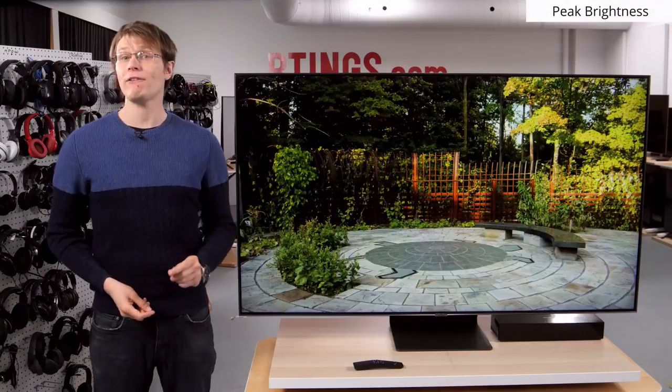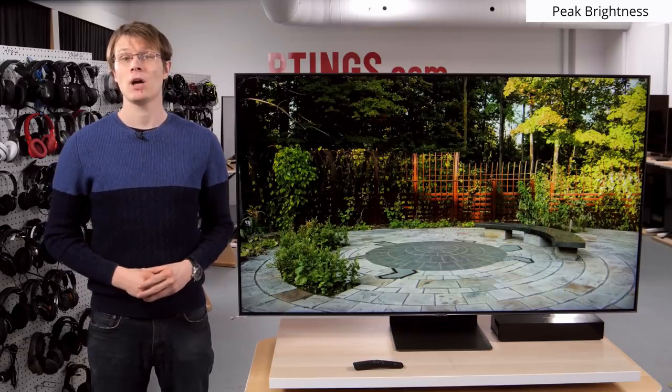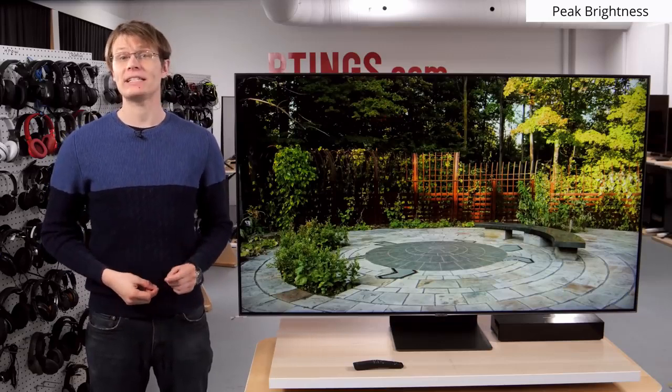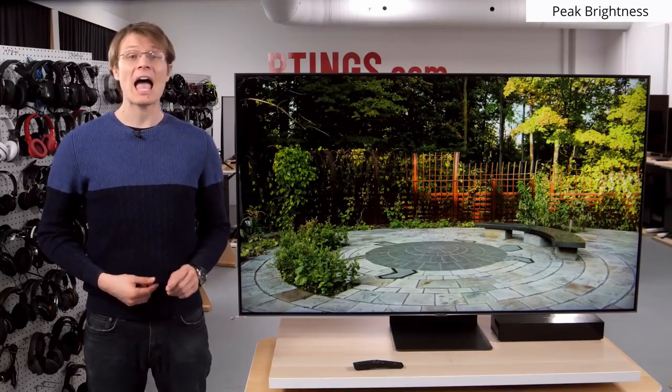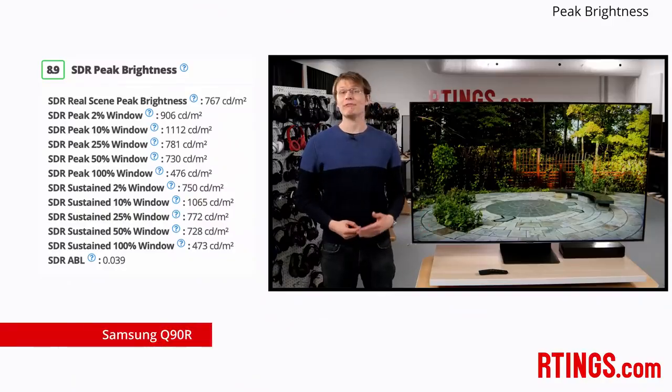Now, another important factor for those in a room with a lot of light is how bright the TV can get. We measure the peak brightness of every TV on a real scene test pattern, as well as on different sized white windows. The Q90R can get very bright, and combined with the excellent reflective coating, it shouldn't have any issues, even in very bright environments. Note that you can turn down the backlight for those who want a darker image, so there is no downside to this high peak brightness.